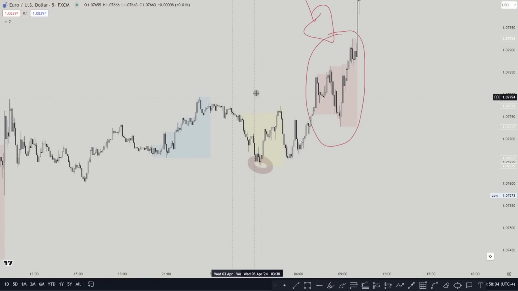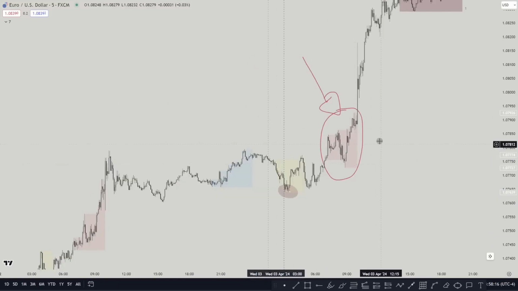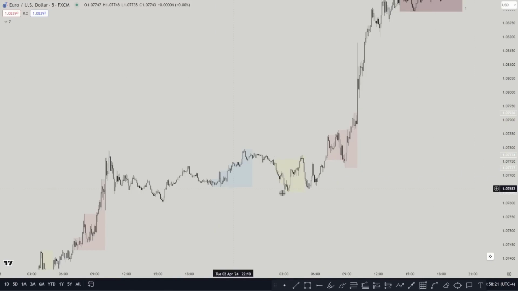Now, again, the high of the day could be created at the same time here, or it could be the manipulation of New York, right? So this is where most of the time we're going to be having our Judas swing. So quarterly theory could also be used to find the high or the low of the day, but you really need CBDR as well as PD arrays. CBDR is a confluence, PD arrays are the main thing.